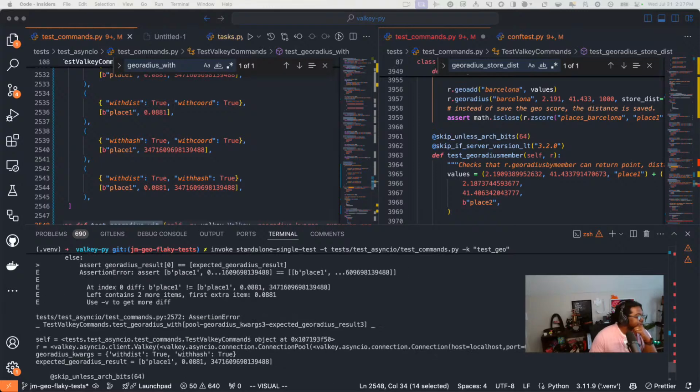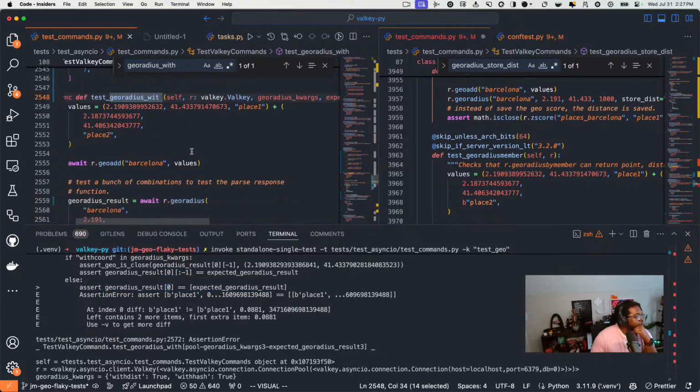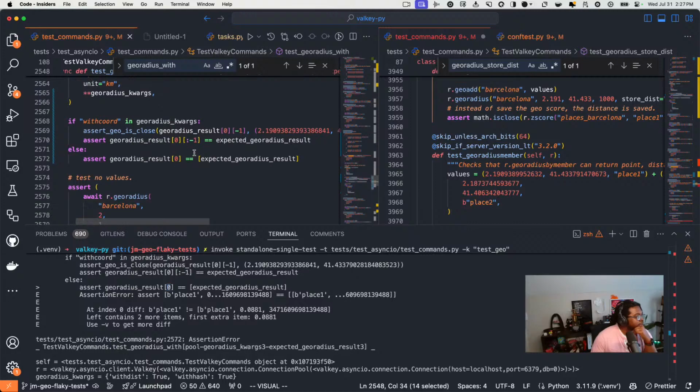So you're telling me that the error was in the else statement, which is correct because there was no with coord passed. Oh. Yeah. No. That's why. Why did all the other ones pass? That's just weird. It should have just been that.